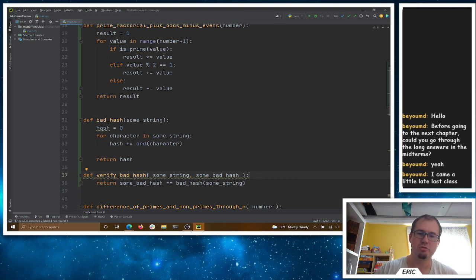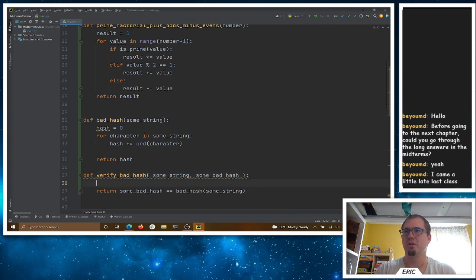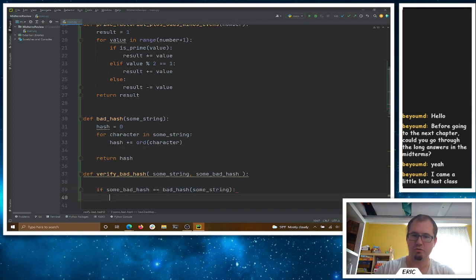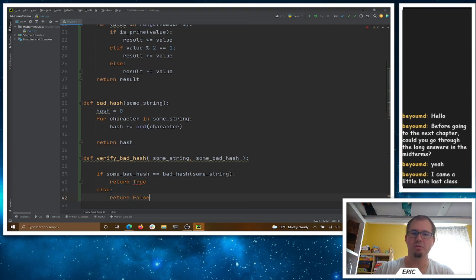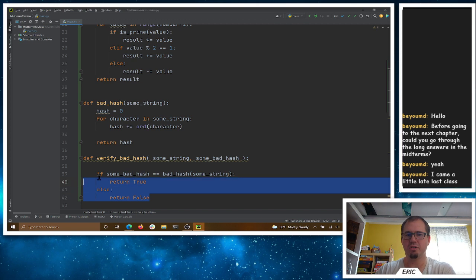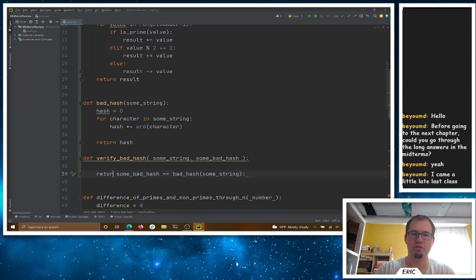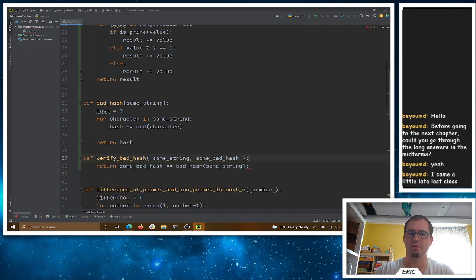What you don't want to do, because it's obnoxious, extra typing you don't need, is say if this is true, return true, else return false. Don't do this, because this is already true or false. If you're saying if something's true, return true, otherwise return false, you can just return that thing. Save yourself the trouble of typing and just return that thing, because it already is a true or false value.